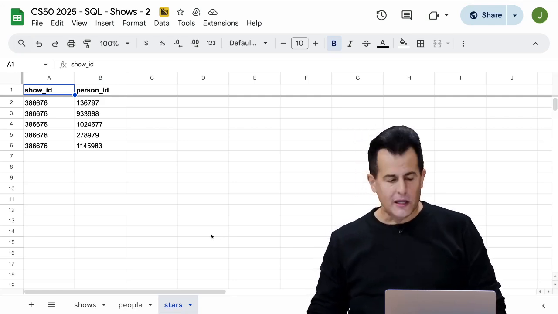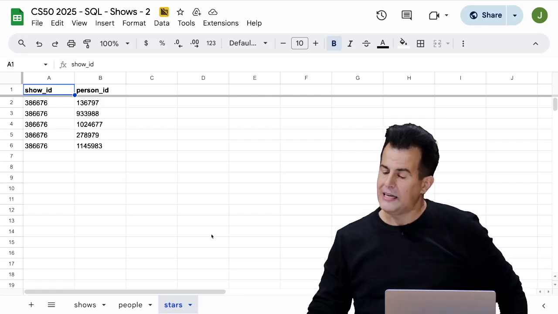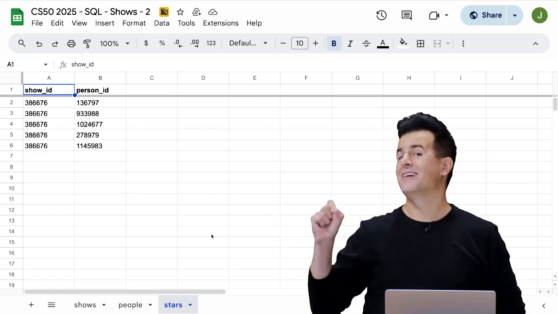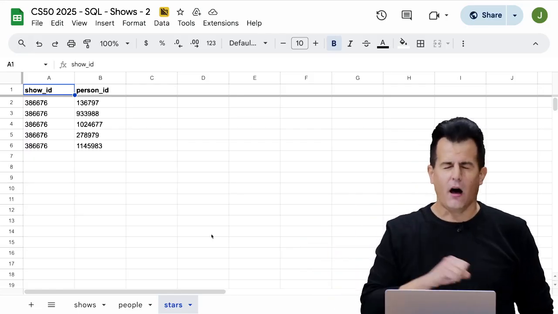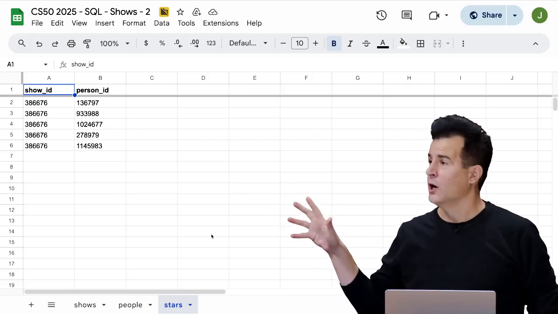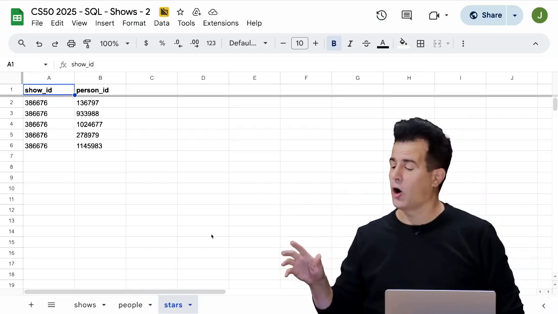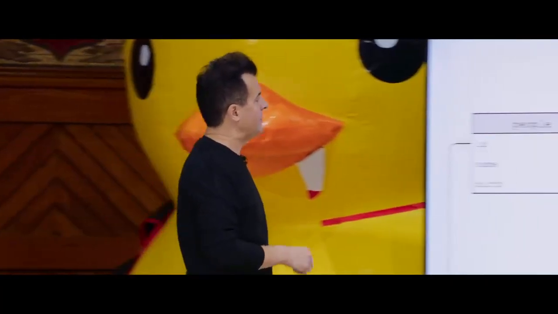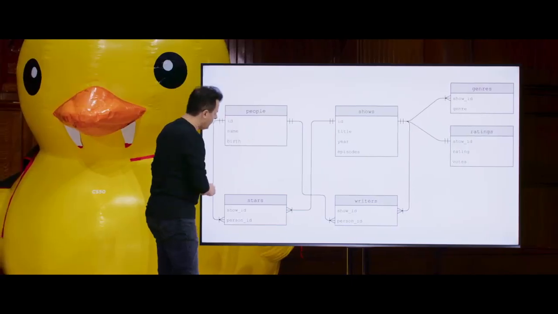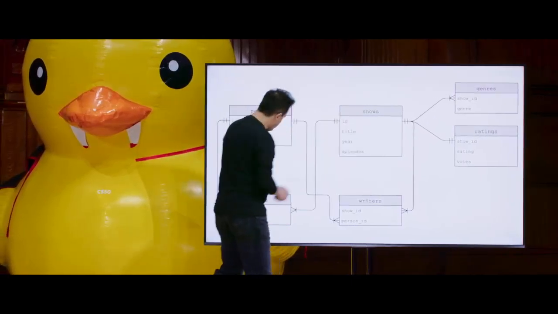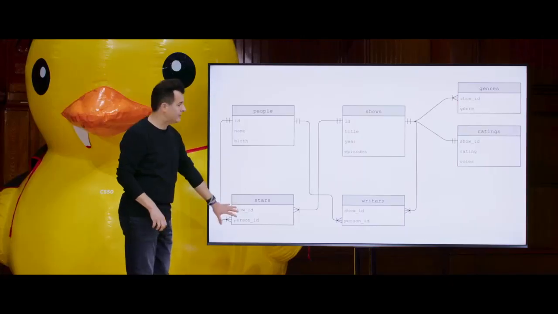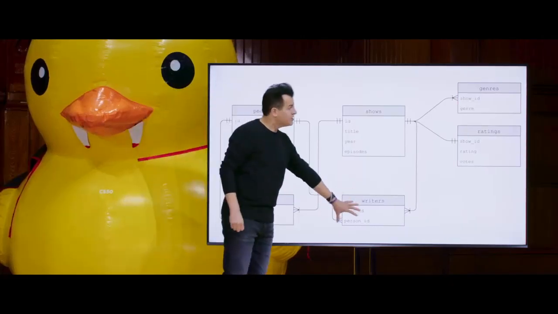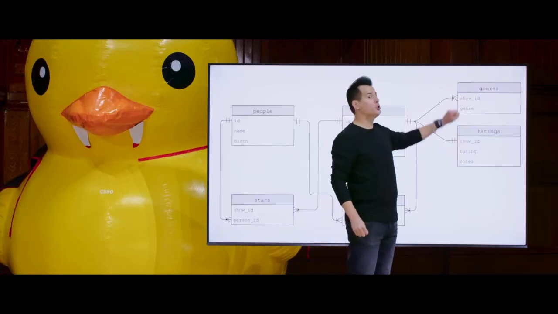All right, so let's go ahead and do this. I have created in advance a file called shows.db that contains hundreds of thousands of rows from TV shows and TV stars and other data from IMDb itself. And in a moment, we'll see a database that, if drawn as a picture, looks a little something like this. There is going to be a people table. There's going to be a shows table. There's going to be a stars table that somehow links the two. There's also going to be a writers table and a ratings table and a genres table.